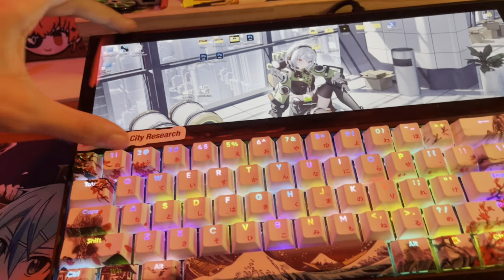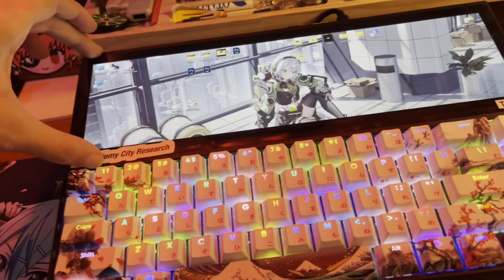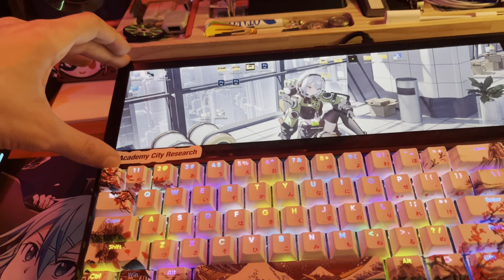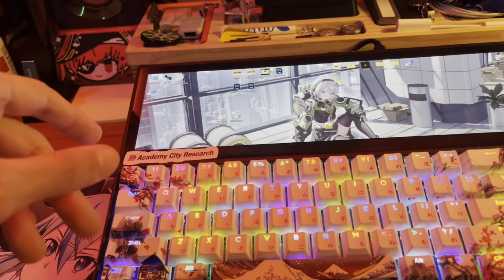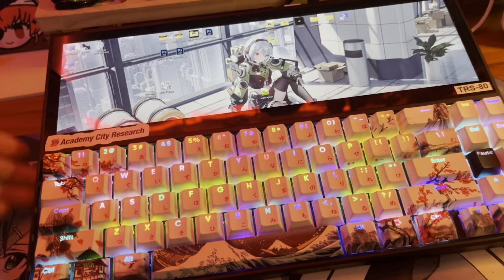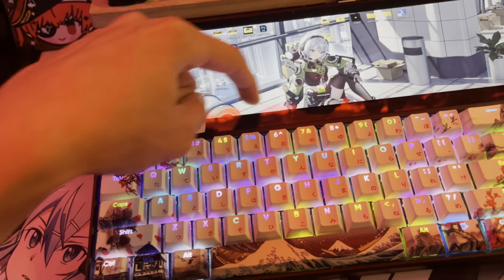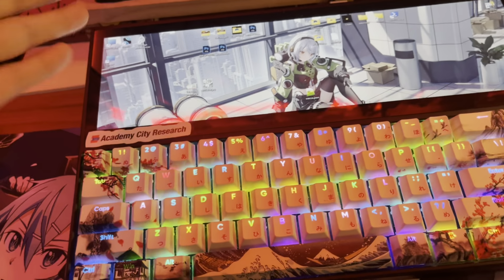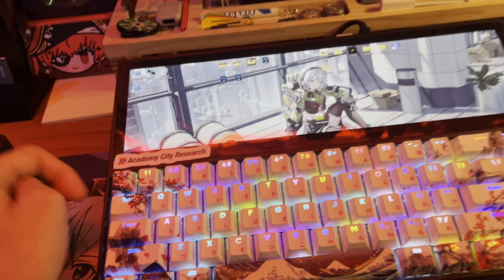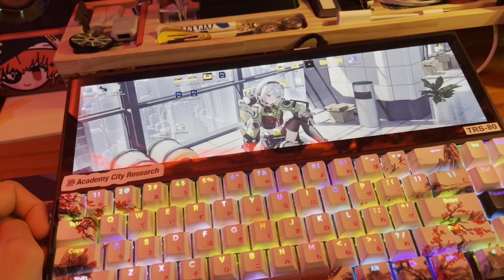And then on the top, you have a 1920 by 515p resolution. And that's actually a touchscreen, so you can actually interact with it, which is really nice. Instead of it just being a standard screen, you can also use it for things. So you can actually use it to open up files and folders and put windows down here.